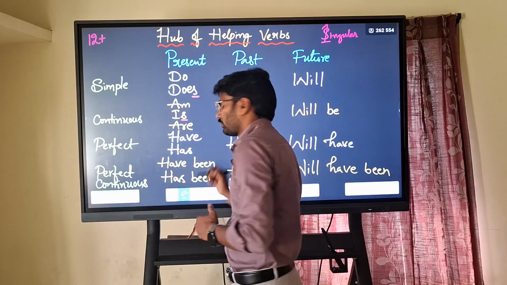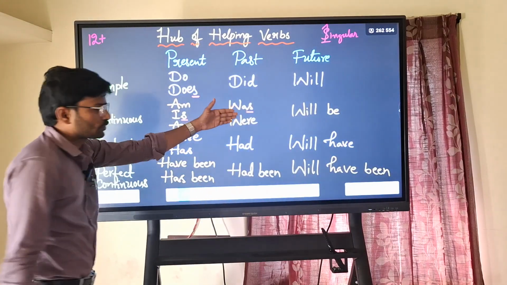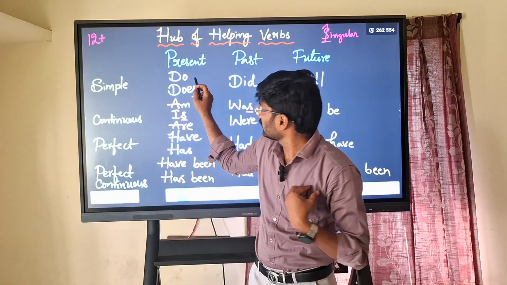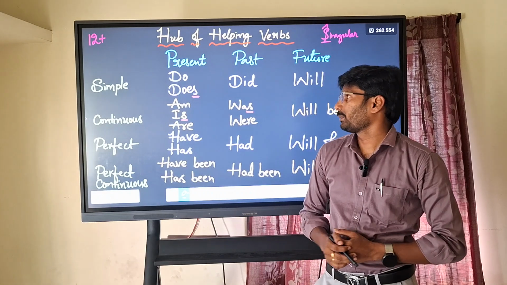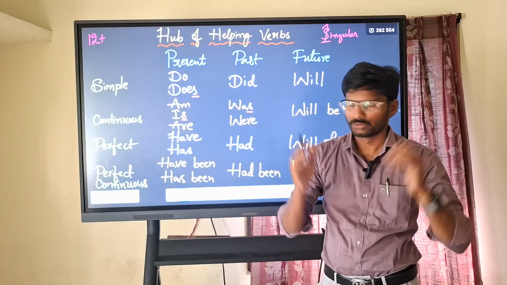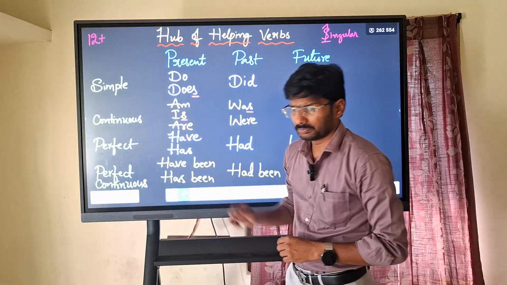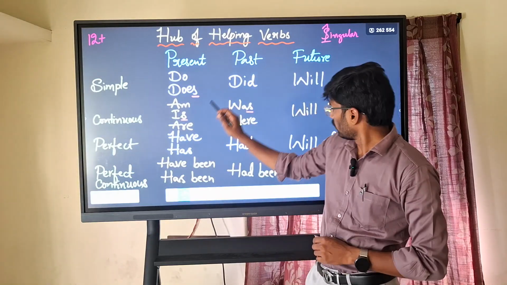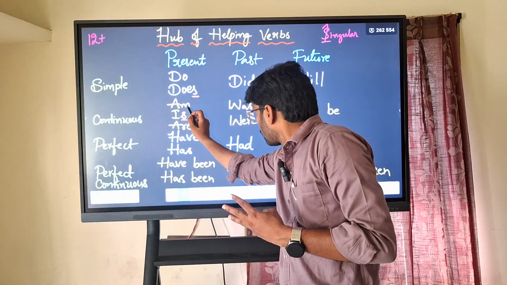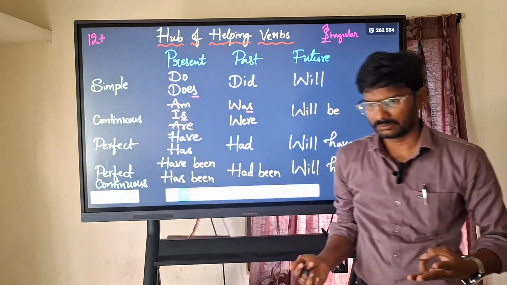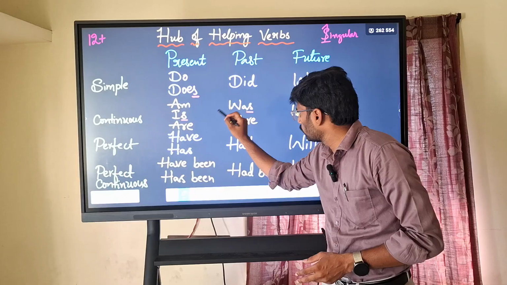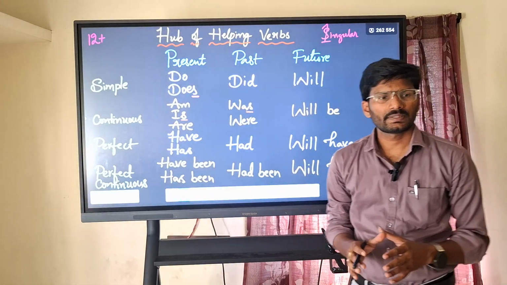Again, was also we have, right? So that is also for singular. I is singular and plural, I said, right? Here it takes the plural helping verb, like I do like, I don't come, I don't know. But here, because of this am, an extra form has come, right? Always we have only one or two, but only in this tense we have three. Because of this am, the past form of am is was only. So I am present, I was past. Do you understand? That's the reason only in this tense I takes was for singular.